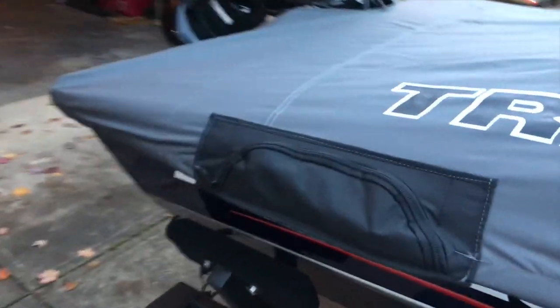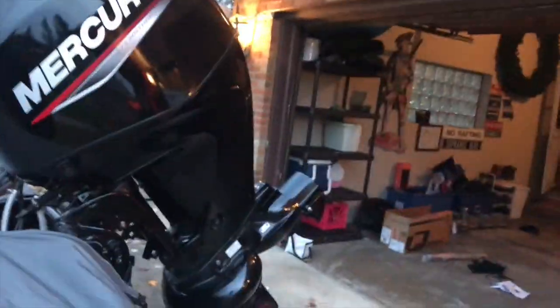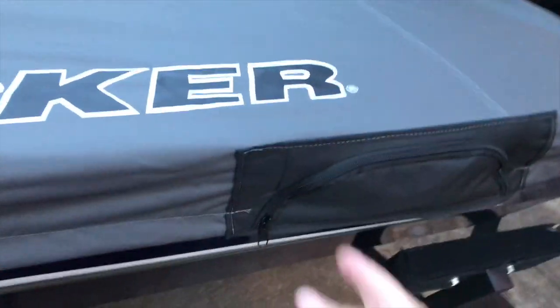It's all the way around and it's thick too. Even if there's some snow in there, that thing's not going to stretch too bad. It does have the Tracker logo which looks nice when it's covered. There are ratchets in here for if it was being towed long range, and a nice strap in the back to keep it flush with the back of the boat. One thing I realized — I did not buy a motor cover. I don't know if that's necessary since it is a jet. Fits nice, has all the eyelets and ratchet straps. It did come with all the straps, extender poles, and instructions in the box. She's covered.